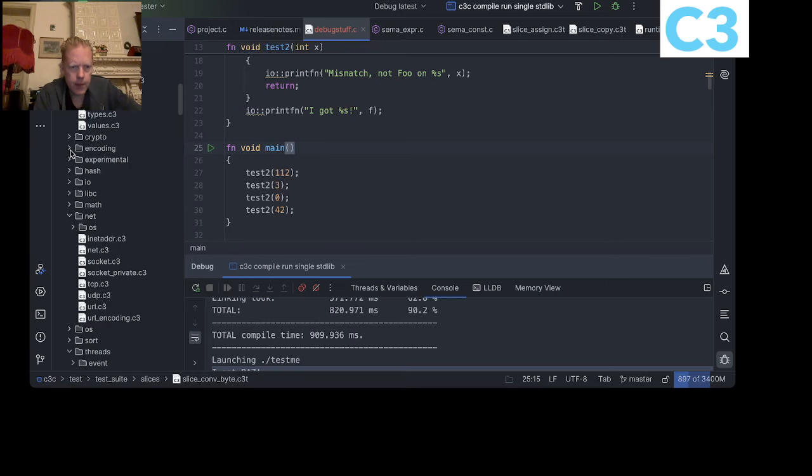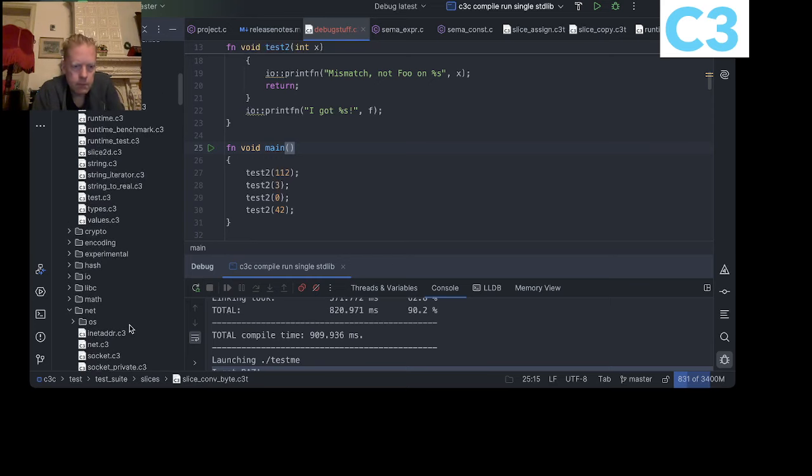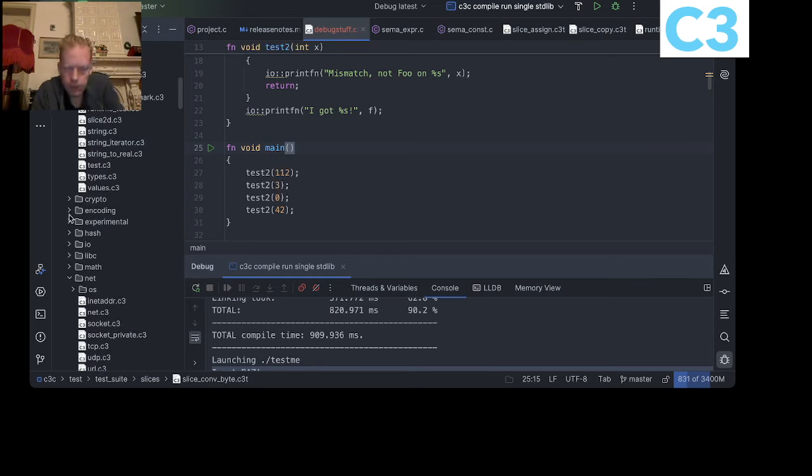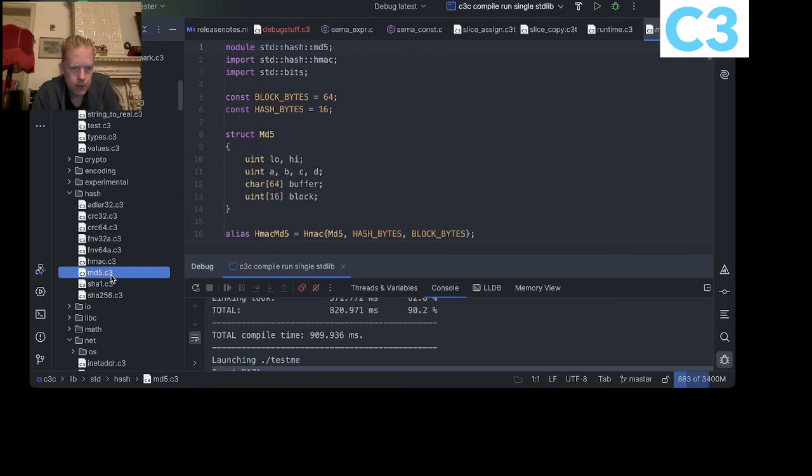But there's this glaring omission of Unicode. It doesn't know anything about glyphs. And then we have some hashes, but not all. These are just some random ones that were fun to implement.